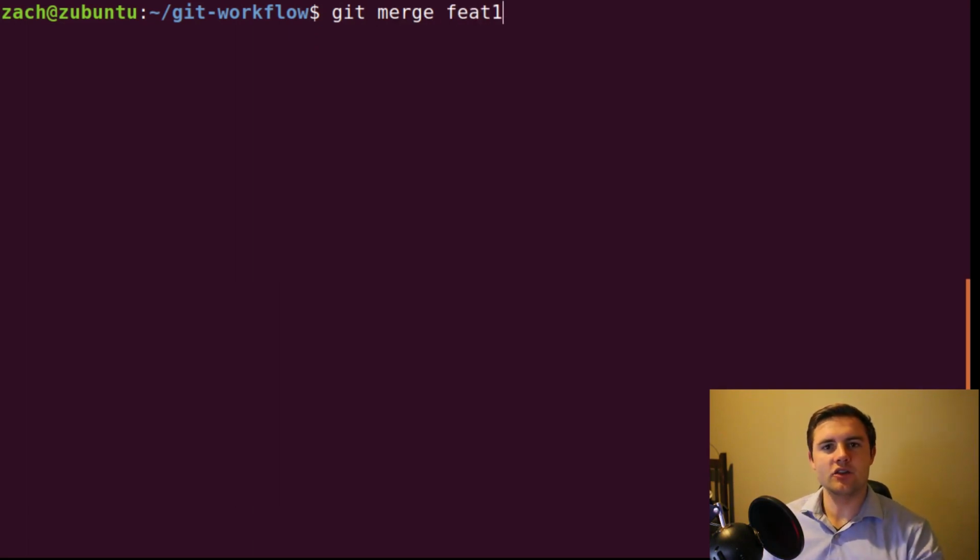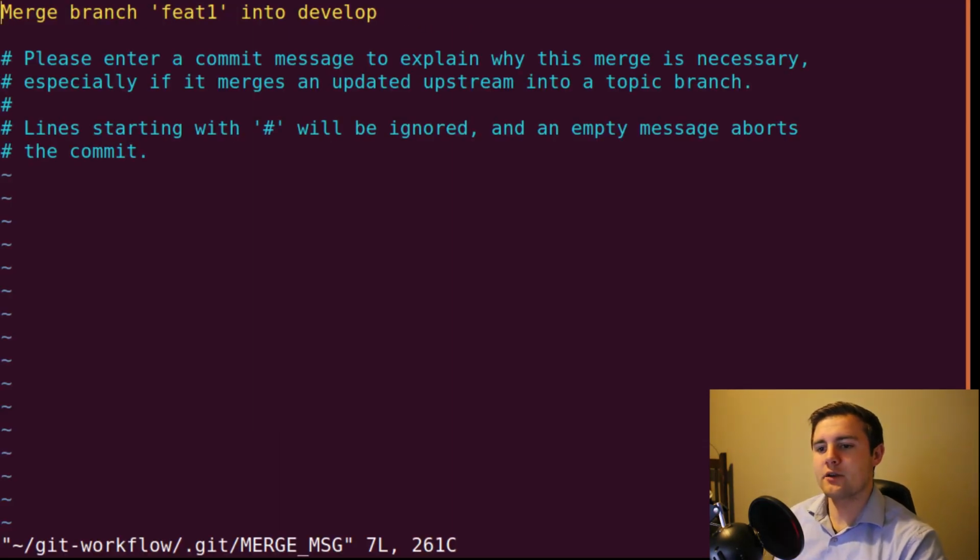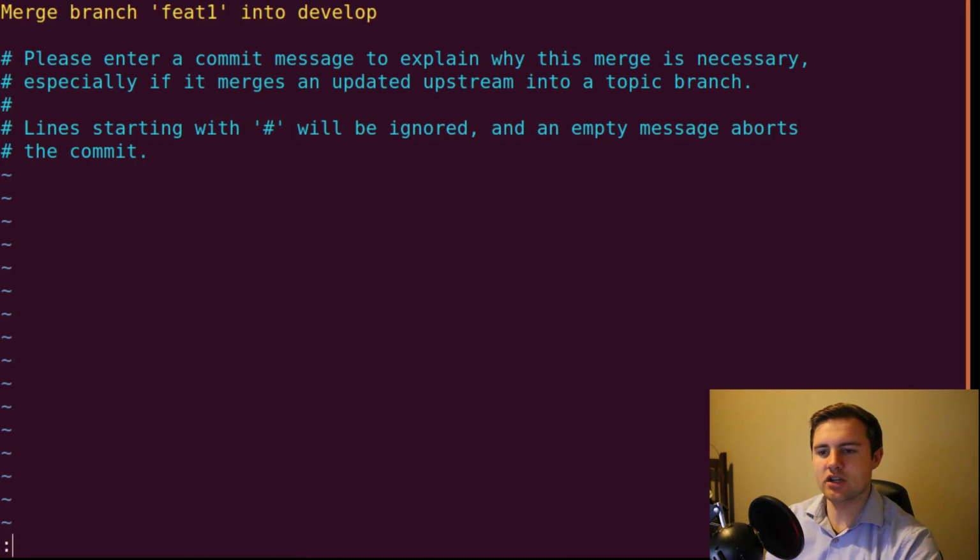And what this is going to do is take all of those changes from the feature 1 branch and pull them into our develop branch. In other words, once we have this merged, our develop branch is going to show the script.js, it'll have the updated style.css, the updated index.html, and the .gitignore that was originally edited on the develop branch. So we'll press enter, and it's going to pop us into a message, and we can edit this message however we want. I don't really care to change it, so I'm going to save and quit from Vim.